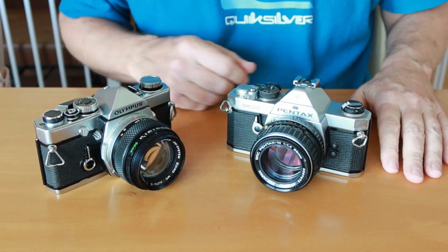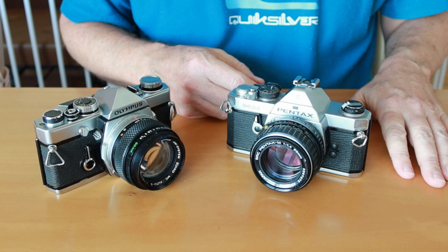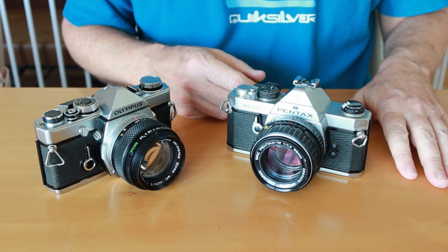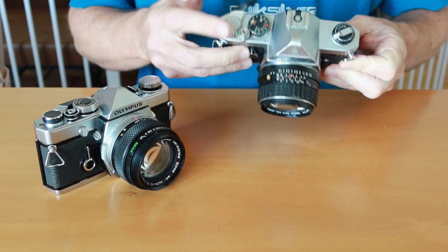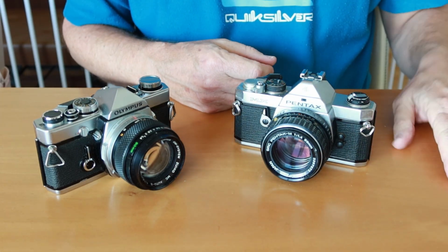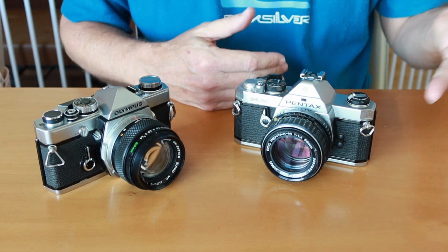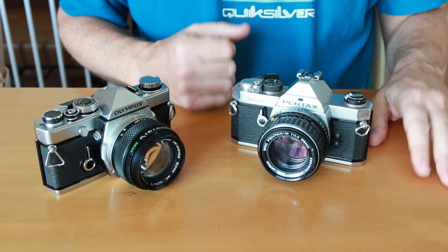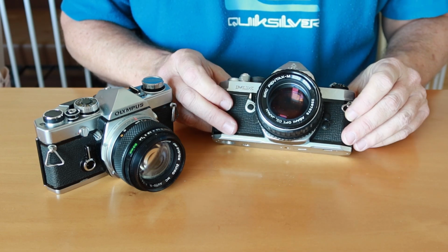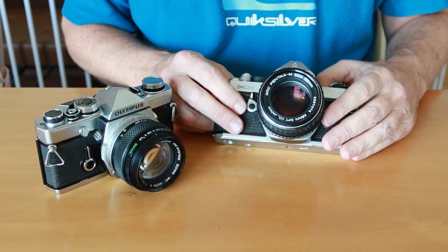They need exercise. So if you've got an old film camera and you want it to keep working the way it should, take it out and use it from time to time. And even if you don't have film in it, go ahead and cycle it a few times, just to keep everything moving and to help circulate the grease and lubricants and whatever on the inside, and your camera will last a lot longer. Repairing the stuck mirror and shutter is kind of difficult.